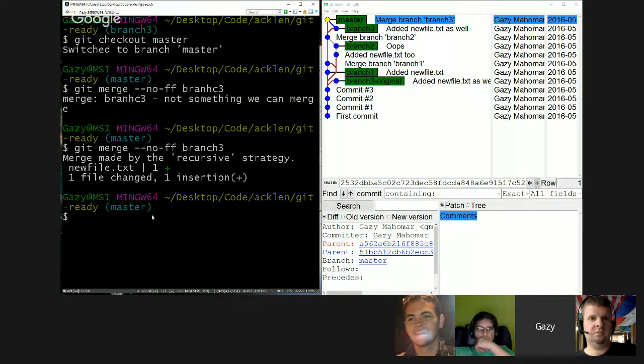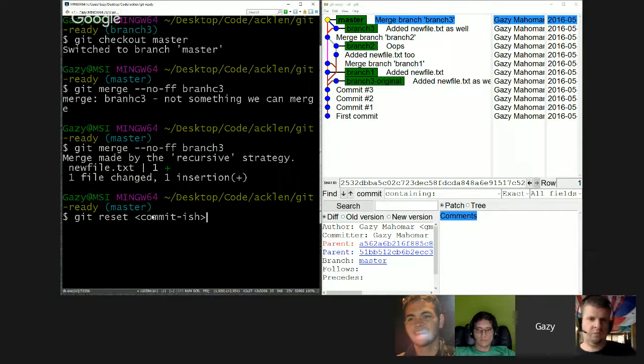Practice. Yep. So just to finish answering the question, basically, like I said, you can do git reset and anything that references a commit. It could even be a git tag. Anything that Git recognizes as a reference to a commit, you can use in a reset or any other Git command that expects a reference to a specific commit.